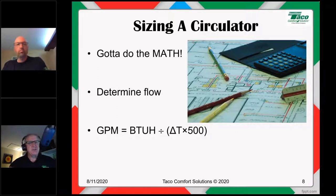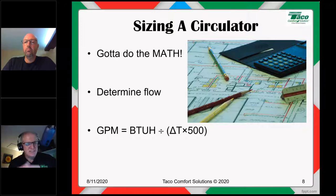Delta T, that is your designed-for temperature drop of the fluid as it goes through the system. Typical residential hydronics here in North America, we design to a delta T of, let's say, 20. That's kind of the common delta T that we design around. Meaning if it's a cast iron boiler, the water goes out at 180, 20 degree delta T, it comes back at 160. We have an average water temperature, therefore, of 170. So 180 out, 160 back. That's what we're shooting for.